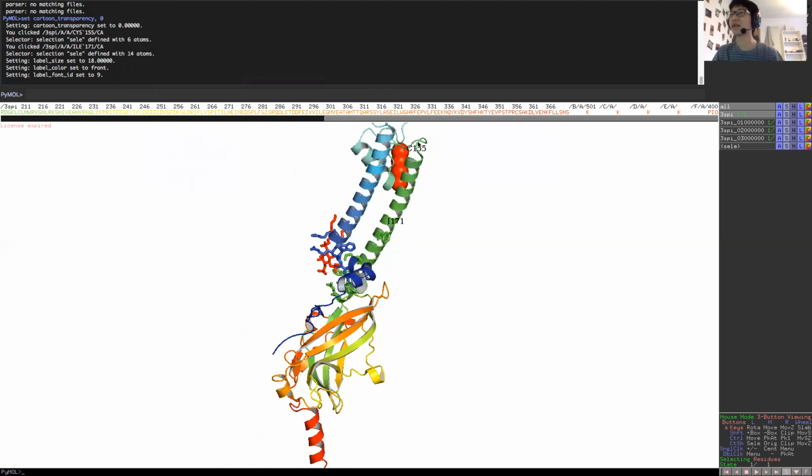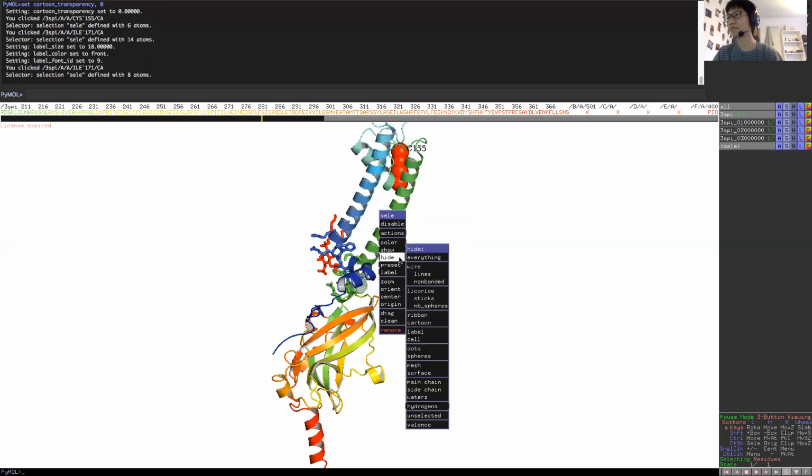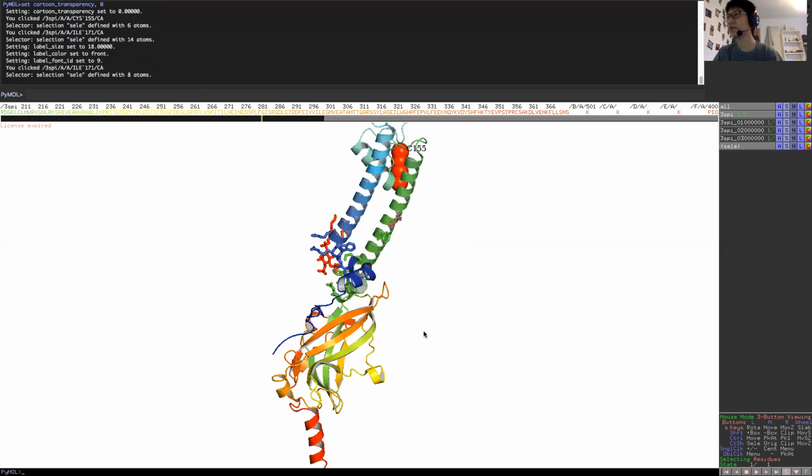When you label these for publication, what I tend to do normally is just use this as a guide when you're looking at PyMOL, then remove these labels. You can right click and then hide your label, and the label will be gone. Then use PowerPoint or Adobe Illustrator to label this manually, and that will give you a much prettier label on your protein structure.